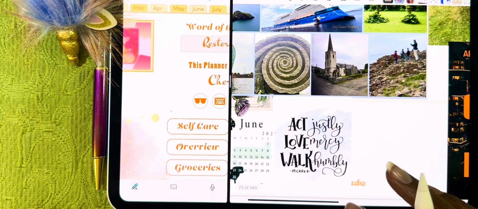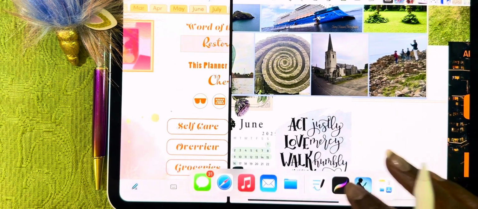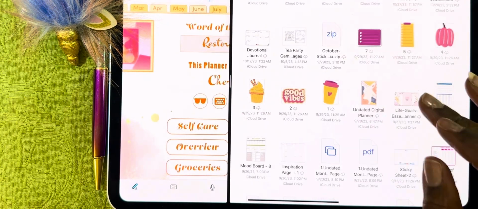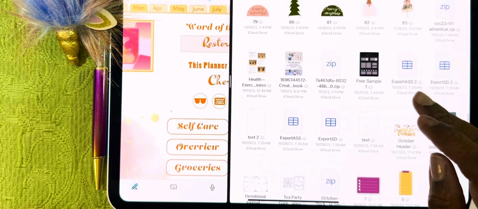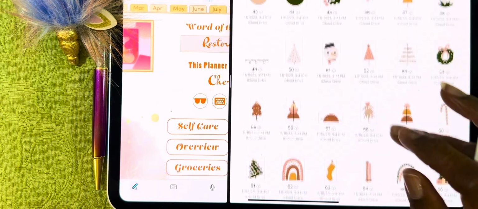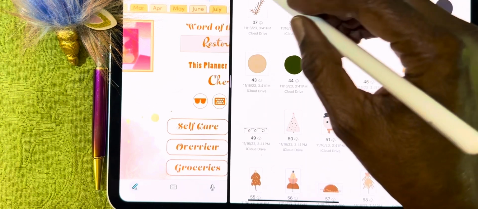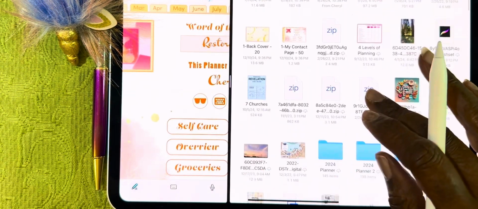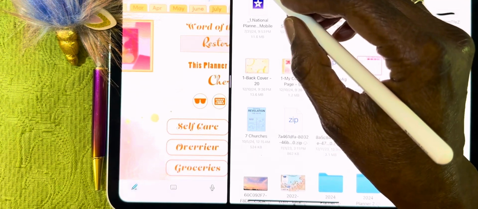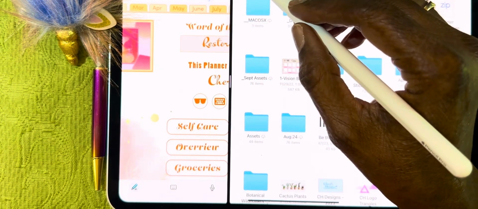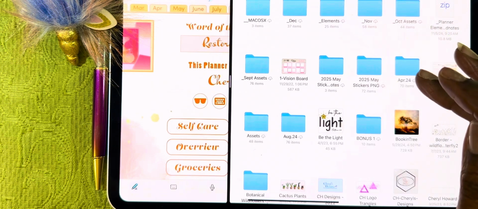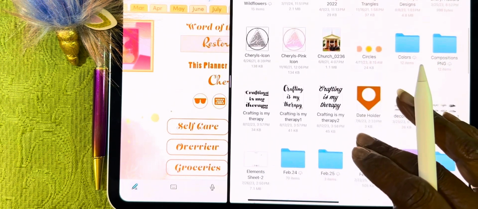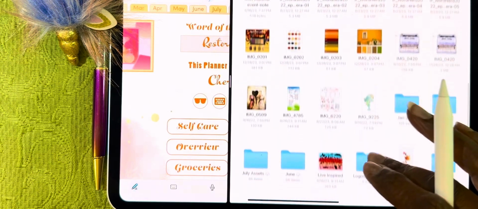And then I think what I'm going to do is copy. Let's go to, I don't want to be in downloads, I want to go to GoodNotes, and go to June.